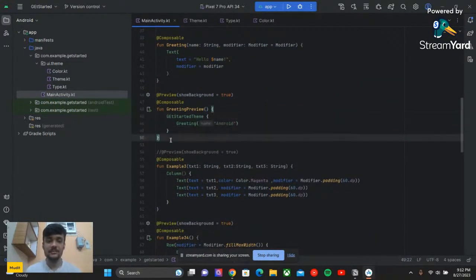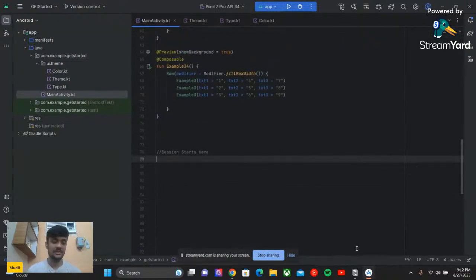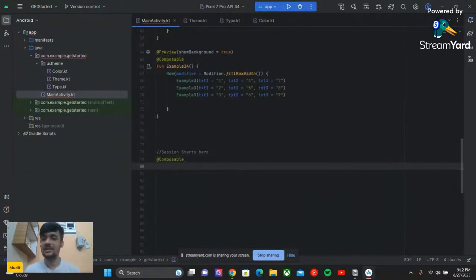Okay, instead of showing you the code, I'm going to type it out right in front of you. In order to start a composable, you have to use this. A composable is basically a widget. If you're familiar with Flutter, a composable is how you define a basic UI element that you are creating in Android.